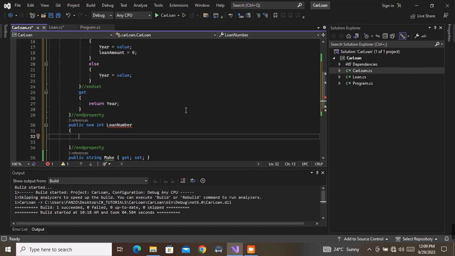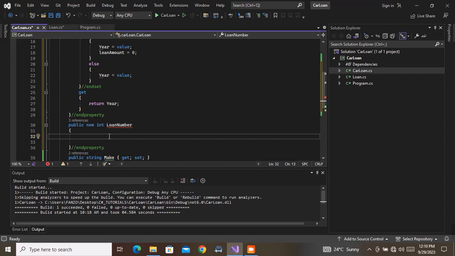But before I override the base, there are some things that I will need to look at. Very, very important. So we have read the restrictions, that is fine. We are more than happy with that. So what I'm going to do is to say, okay, I have this public new because I'm overriding the property that is inside of the loan, because car loans will be the ones that will have to adhere to this.